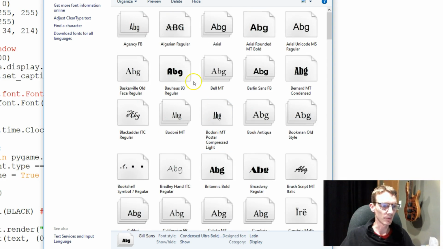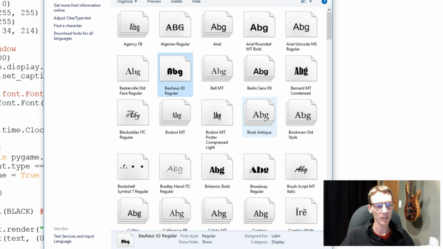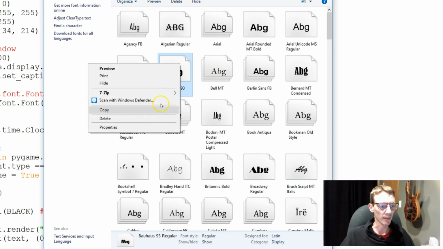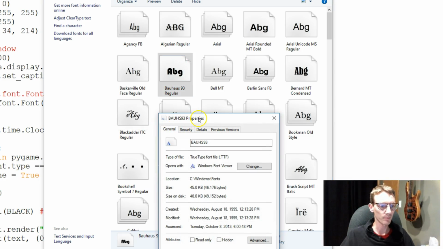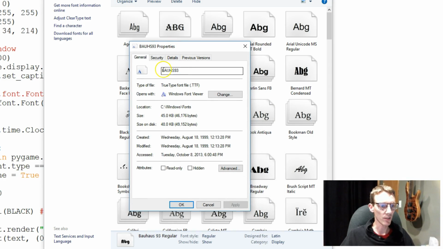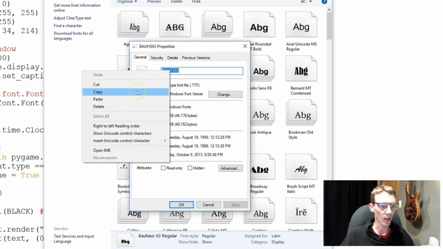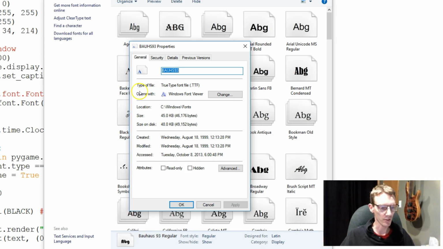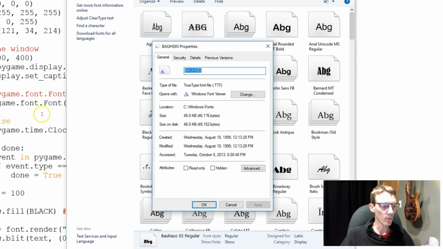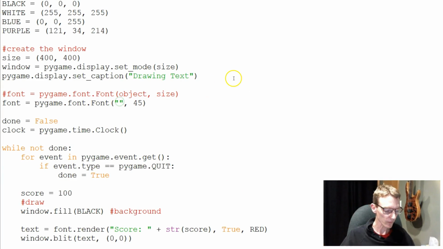I think I have a bit of a space game maybe, and so I would like it if score was printed in these letters. So I'm going to right click on this, and click on properties. In this properties, you can see this name. This is the name for that font right there. So I'm going to right click and go copy, or you can go Control C. And then I'm going to go back into my game, and paste that right in there.